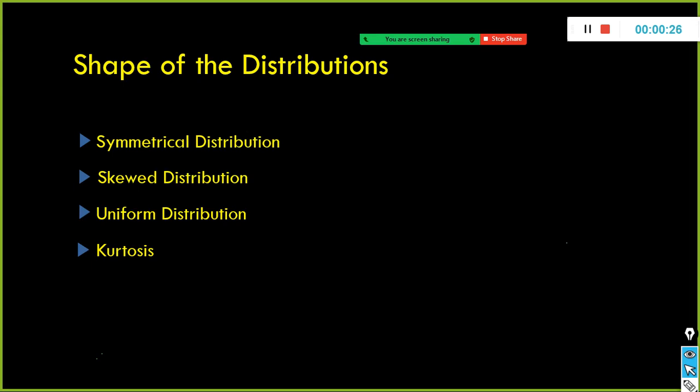We already discussed the normal distribution, right? The normal distribution is also called a symmetrical distribution. So now the question is, when it comes to skewed distribution, why do we need to find out the skewness? The skewness is helpful to measure the level of asymmetry in your distribution. It is the measure of asymmetry.